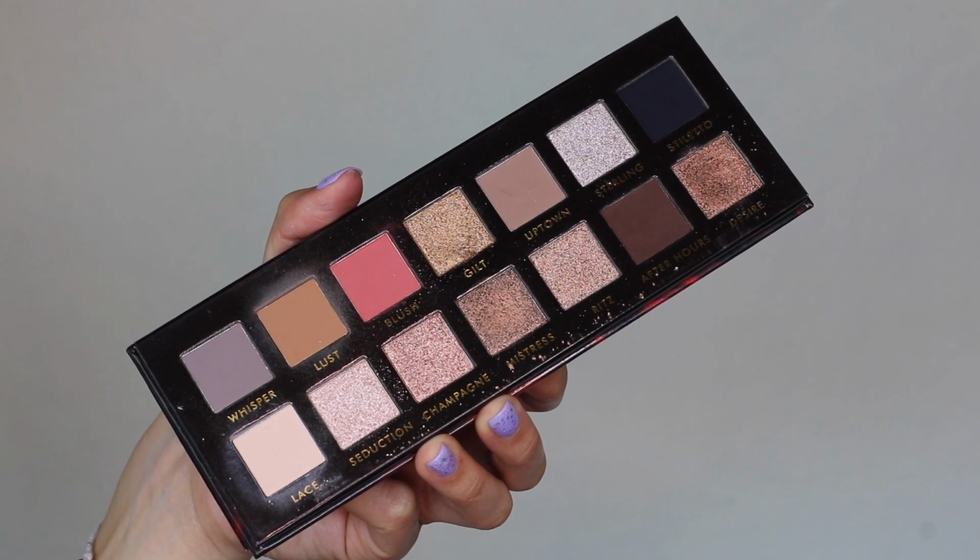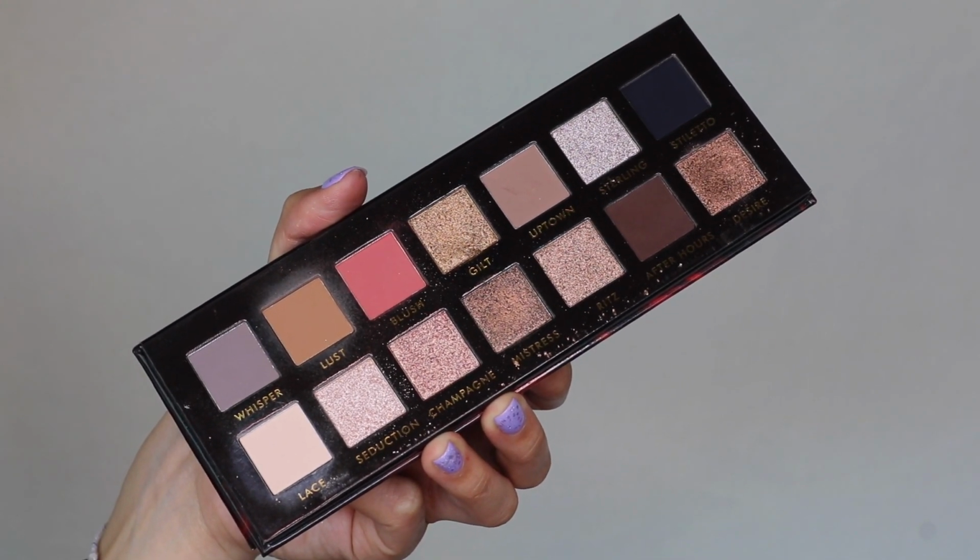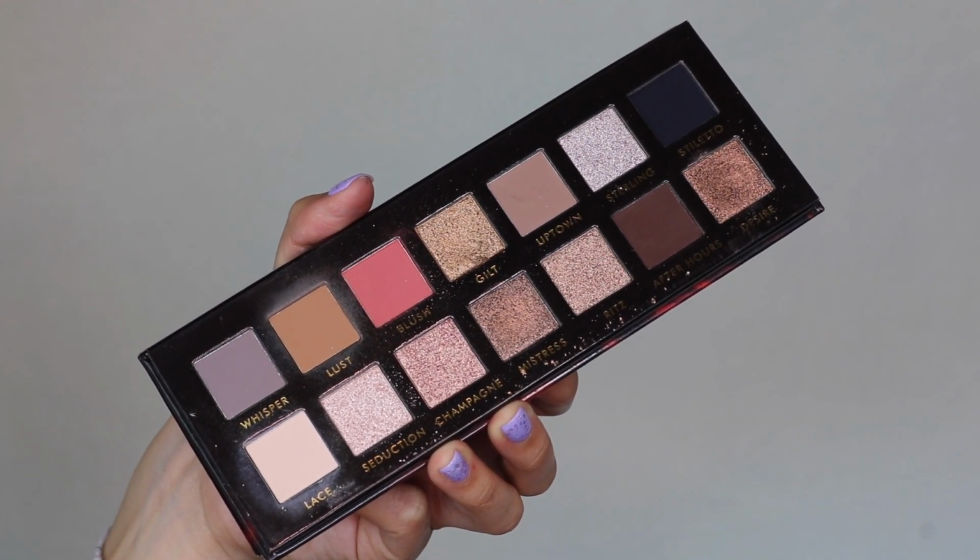So I'm going to go ahead and start with A, and that is Alter Ego. Now this is definitely on my radar to do for a 5-day series, and I want to go ahead and talk about some of the palettes that I do have. Now first I have Temptress, which I think is their first makeup palette launch, and this is supposed to be a dupe for the ABH Sultry palette.